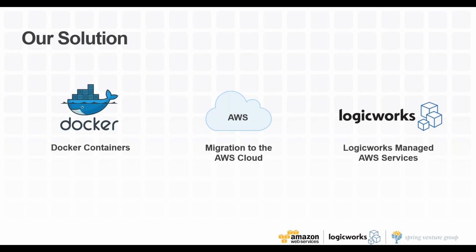So our solution. First we chose Docker and ECS, which for us was the natural fit as we were implementing a service-oriented architecture running LXC containers on-premise. We also chose Logicworks as our managed hosting provider because they had expertise and competencies in both healthcare and DevOps. And they also had experience implementing Docker. And then finally, we chose Amazon Web Services for all of this to run on for a few different reasons.